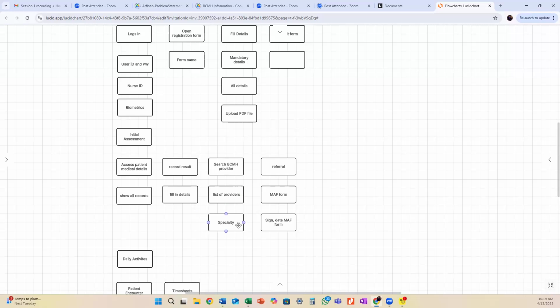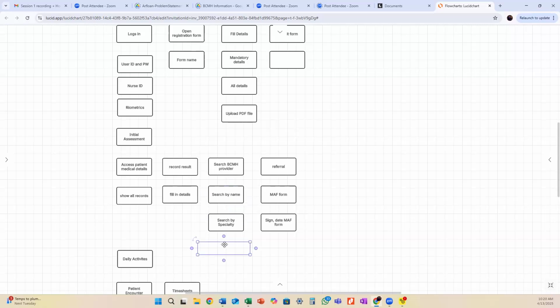Don't just use specialty; typically you want to have it in noun and verb type of things. Or I could search by name, because they may say, can you check to see if this particular doctor is in this list? So list of all providers, search by name, search by specialty, or show all.